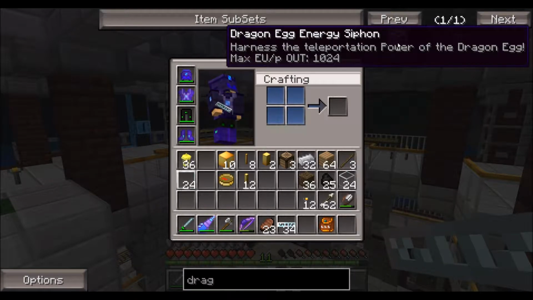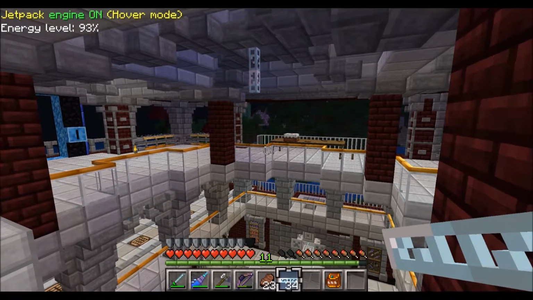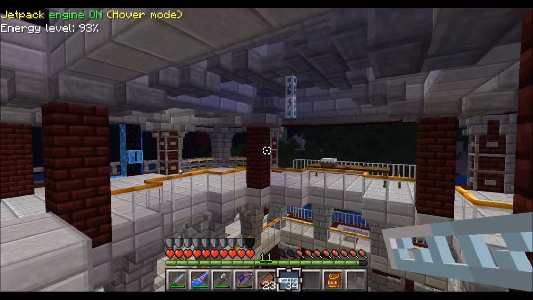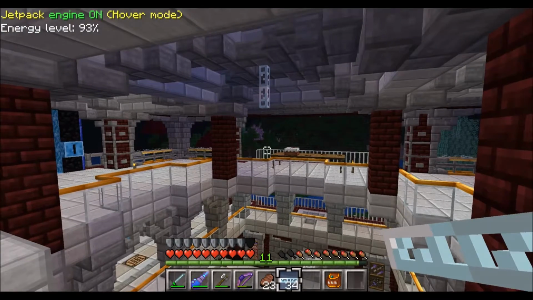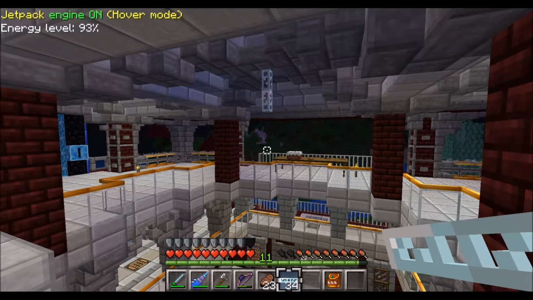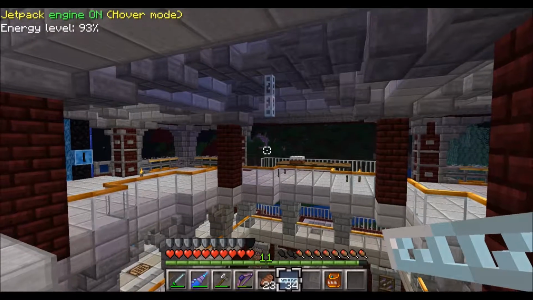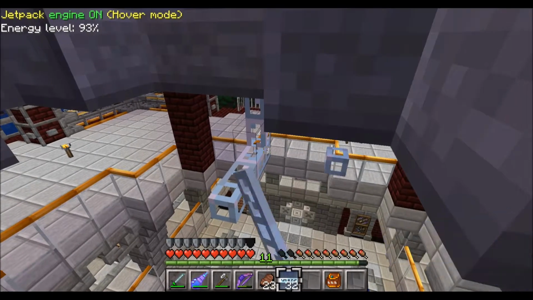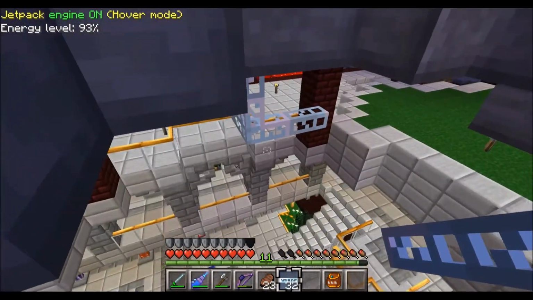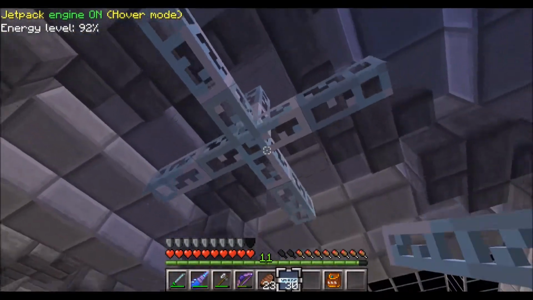So we're going to have both the Dragon Egg energy siphon and the Dragon Egg up in the chandelier, and it's going to display the dragon egg as well as get some power from it. So functional, and hopefully it looks good. But I'm going to just start doing the outline of this a little bit, and hopefully it's going to look good.